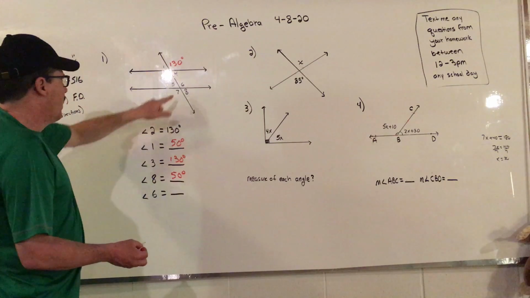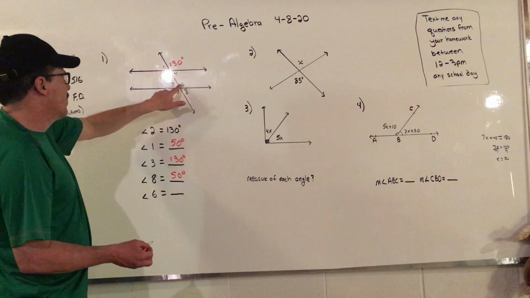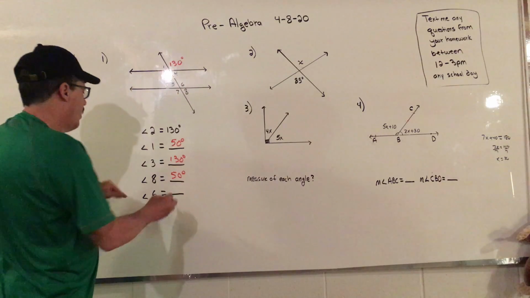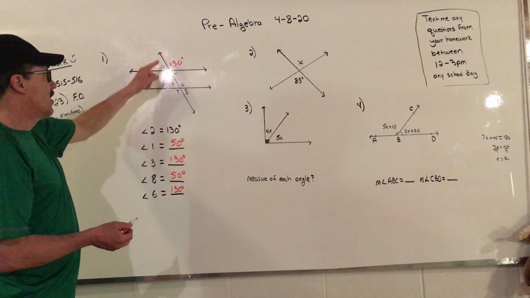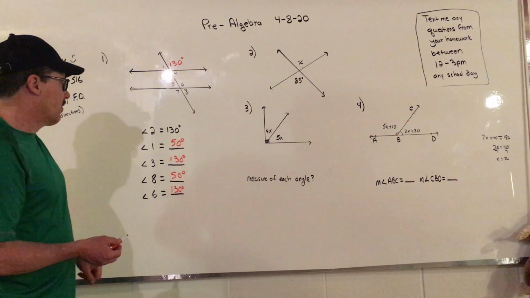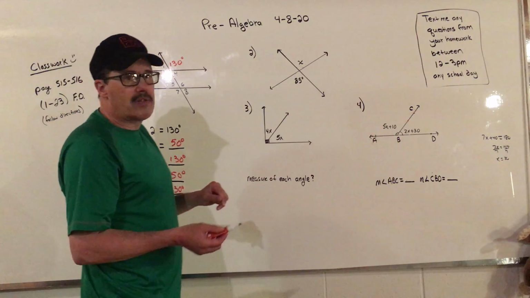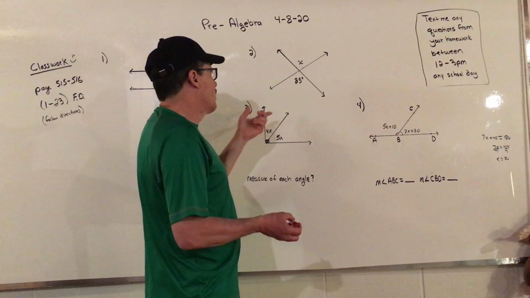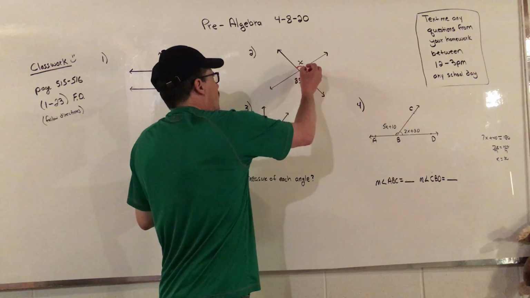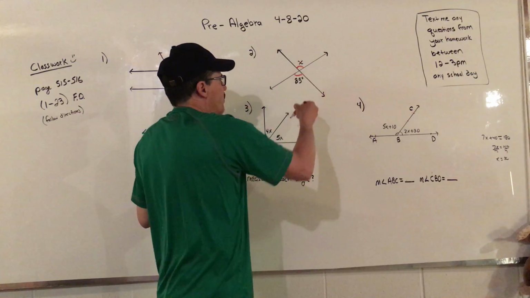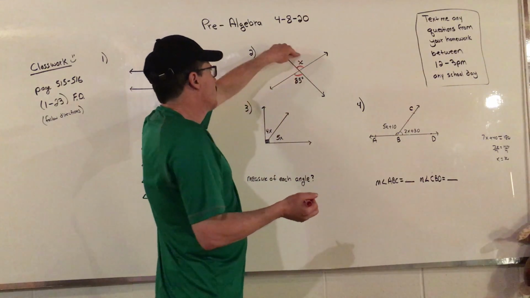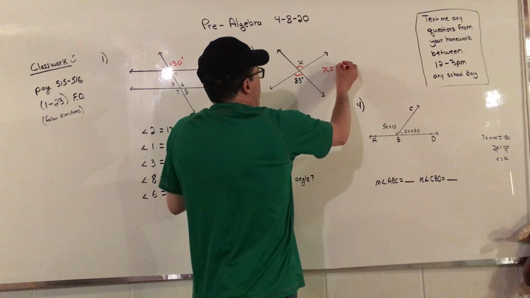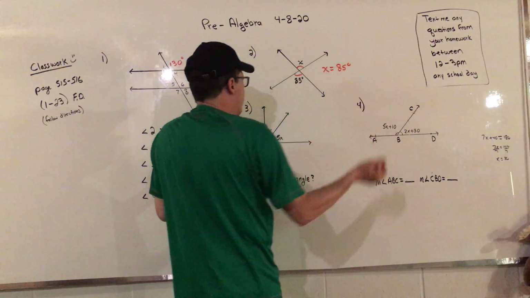And then when I go down to angle 6, it is an obtuse angle. That's going to match with the obtuse angle up here, which is 130 degrees. It's kind of common sense. Because the lines are parallel, that's why they all come out pretty much the same. Okay, number 2, this is called vertical angles. Vertical angles said that this angle up here and the angle underneath it, ones across from each other, are exactly the same size, which makes sense again. So this one's 85 degrees, so is this one. So I'd write x equals 85 degrees, and I'm done.